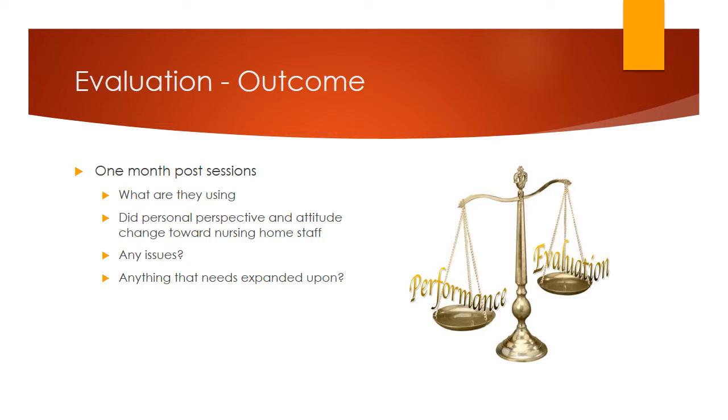The second evaluation, the outcome-focused one, will be done one month post-education. It will ask items such as, what are they using today while on their rounds? Did personal perspectives on lab testing or attitude toward nursing home staff change? Did any items that were covered in education confuse anyone, or were there any issues? And any ideas if such a session were to happen again, what would they want to focus on again? What do they want expanded upon, or any new ideas?